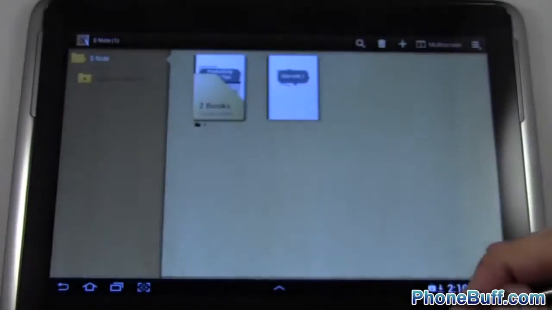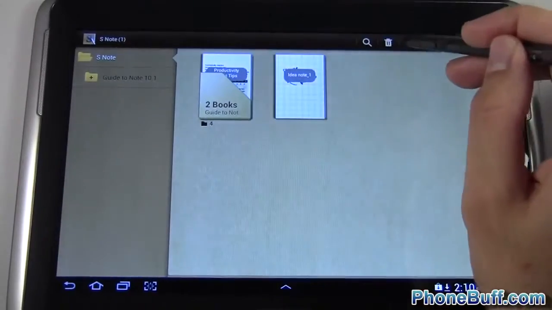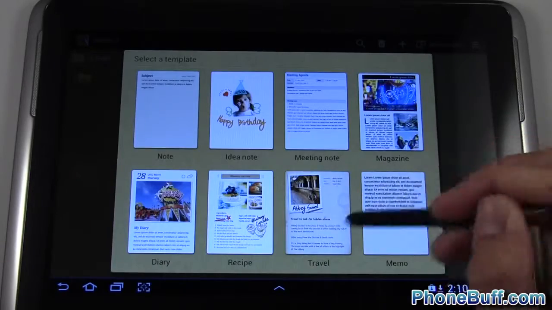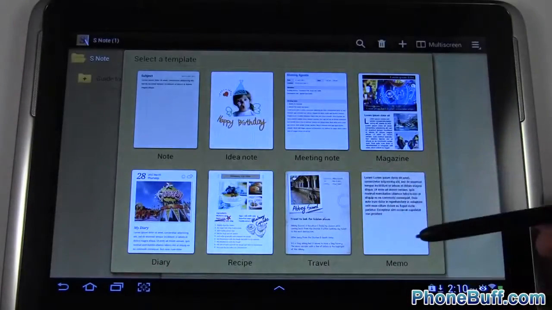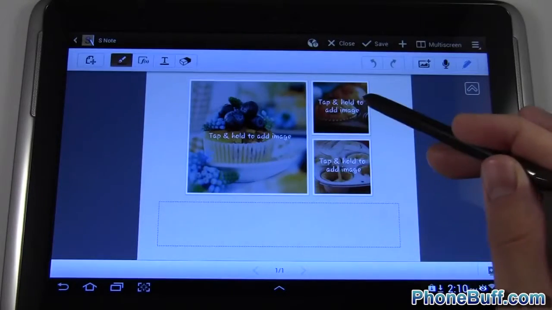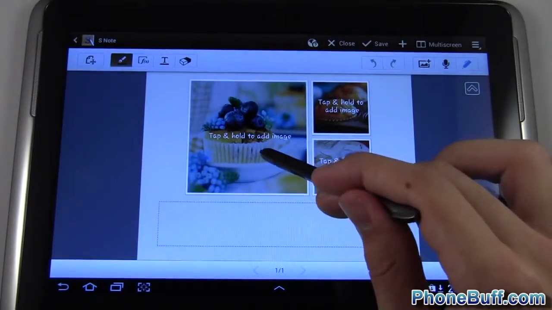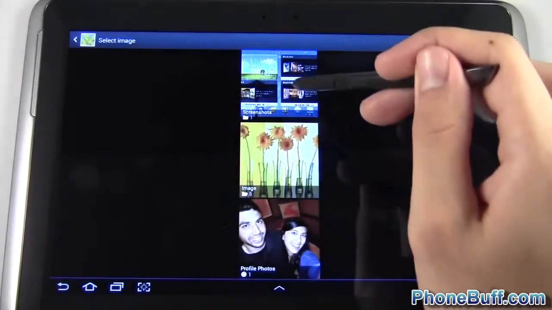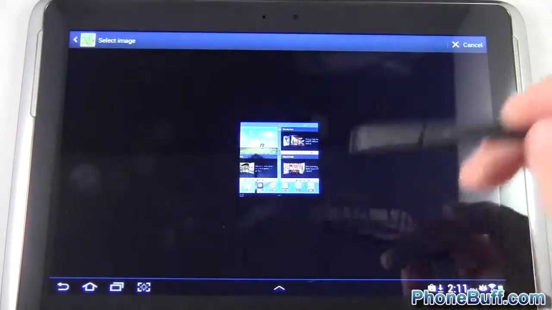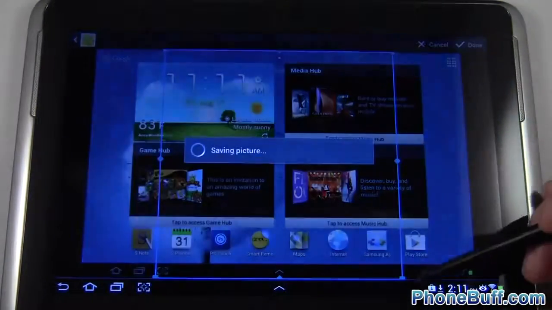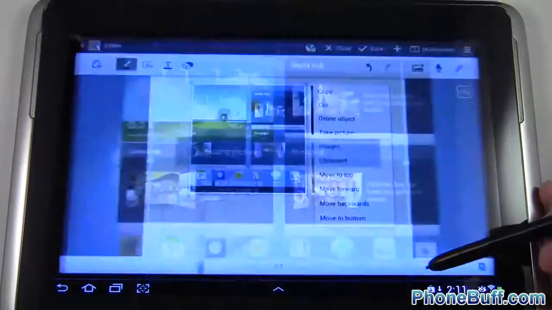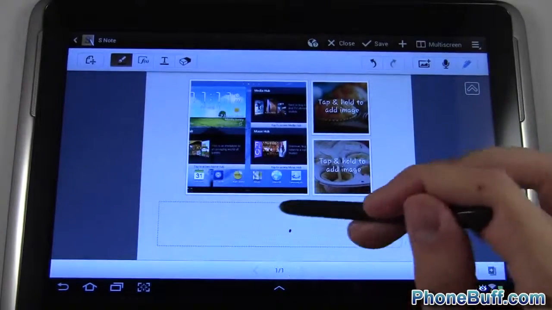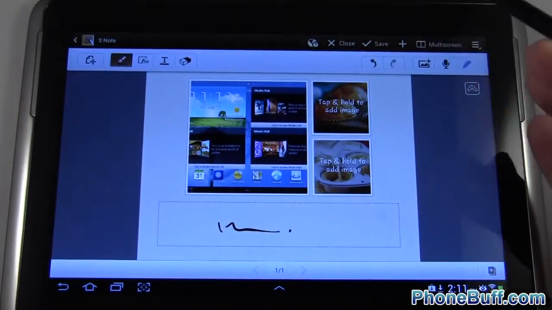So anyway, I'll go ahead and back out of here. Hopefully this gives you a better idea as far as what the S Note application brings to the table. I'll go ahead and open up a few of these other templates just so you guys can get a quick look at it. So here's the recipe template, and you can see you can add images of a recipe you want to make. You just have to tap and hold right over here, and then you would take a picture or go to images and choose a picture that you want to include in your recipe book, for example. I only have a screenshot, so let's go ahead and enter that as an example and see how it works. And there you go. It enters nice and neatly into the template, and I could start writing my little recipe and then maybe send it to somebody that I want to share it with.